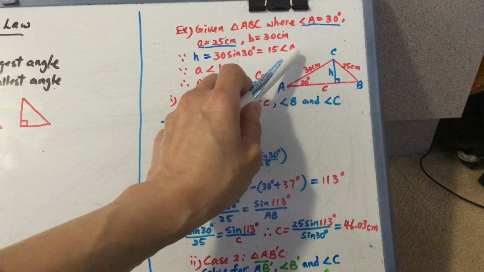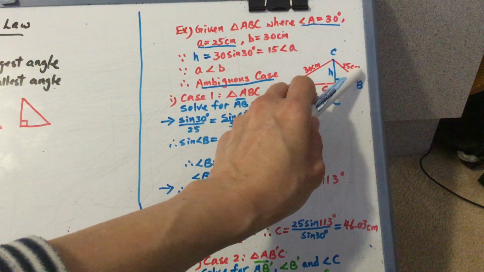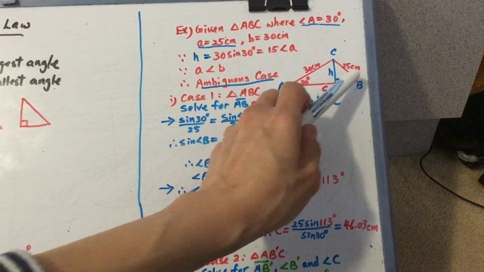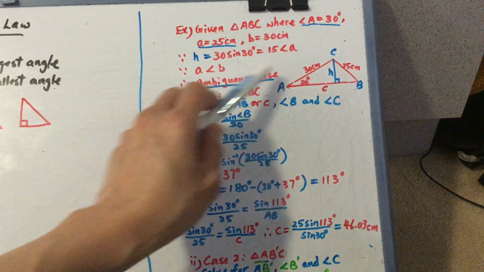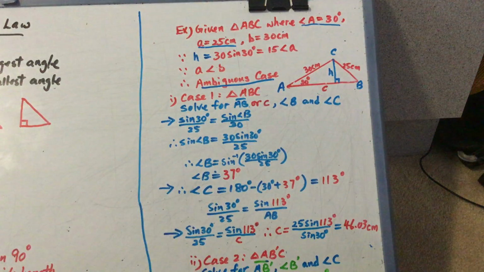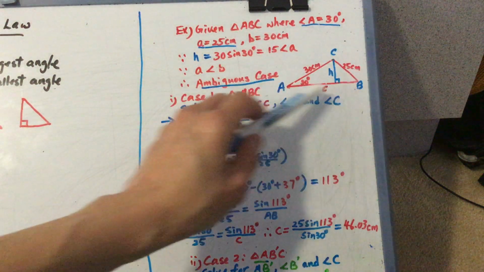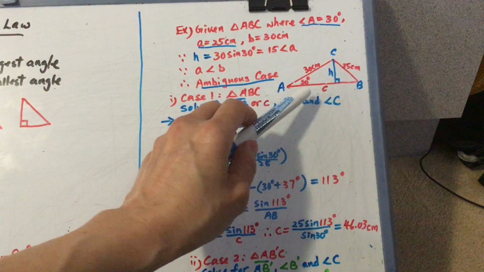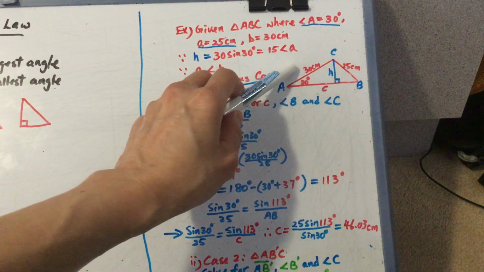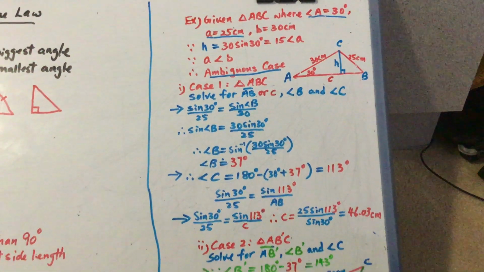So that means I can go further to test the length a to see if the length a is greater or smaller than the length b. And as you can see here, my length a is less than b. a is less than b. So therefore, this is where the ambiguous case is happening. That means in this triangle, the way I drew it, there is another way of drawing it when a is less than b. So I'm going to have the two cases shown to you later.